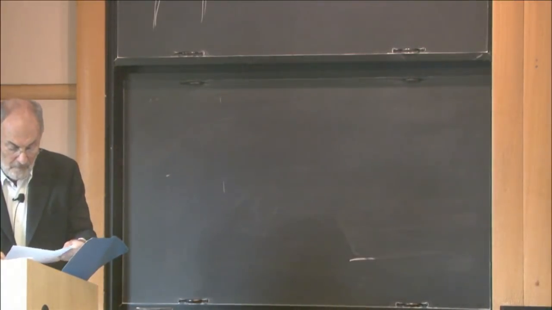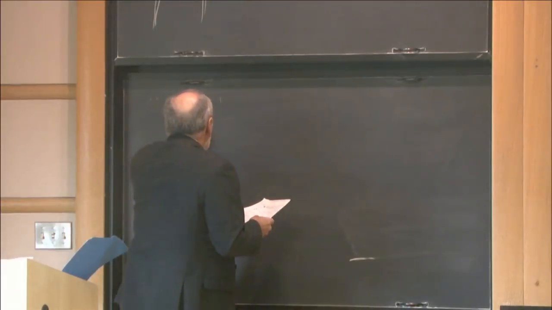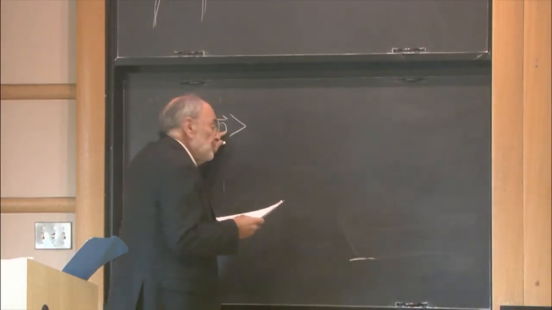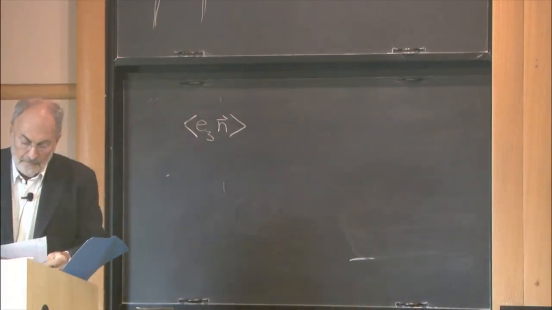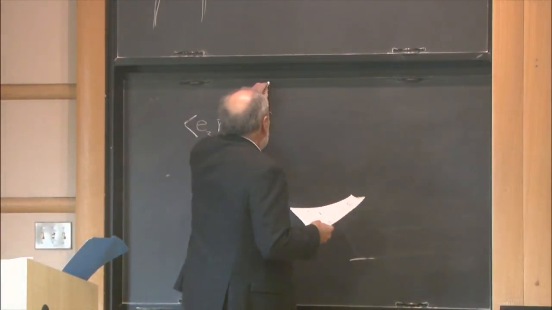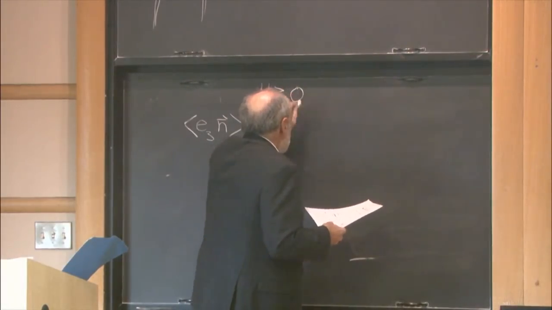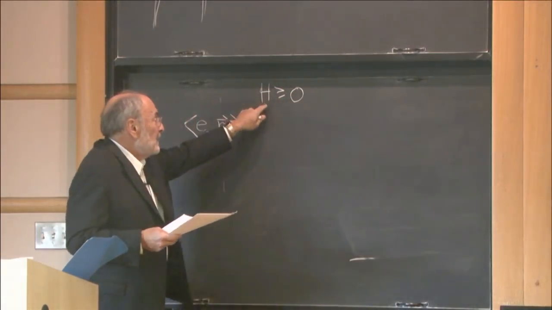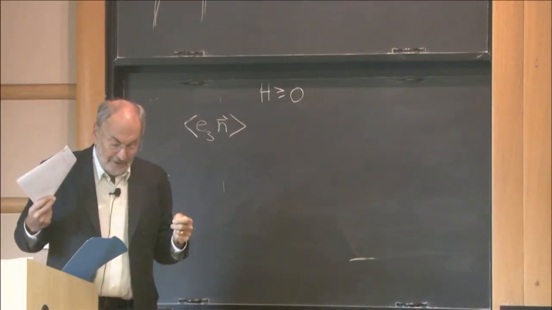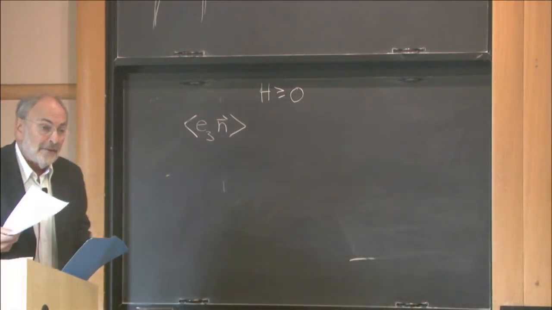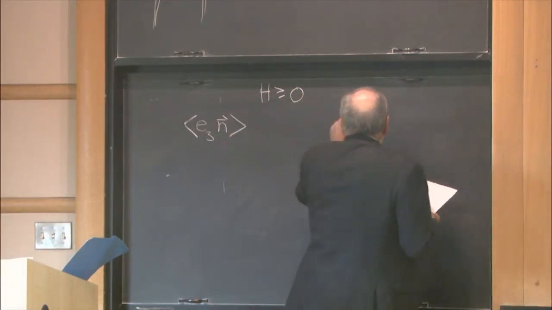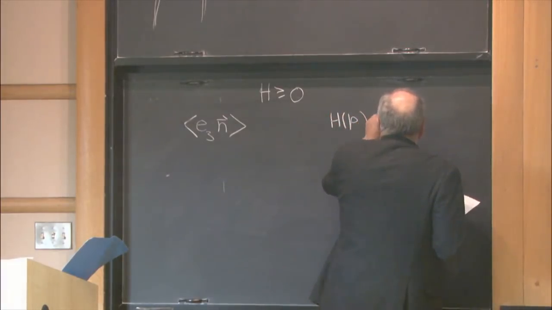So you have this Jacobi field E3 dot n. N is the normal to your surface. And H, since it's a graph, we'll just assume that H is equal to or greater than 0. By abuse of notation, I'm going to think of the mean curvature vector and the mean curvature quantity. They're different, but I'm going to use the same notation. All right, so suppose there's a point P on the surface where H of P equals 0.